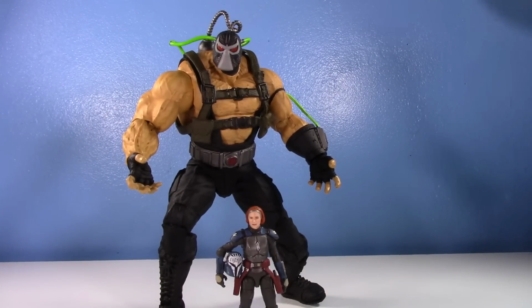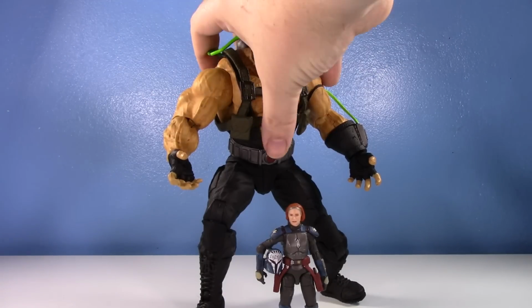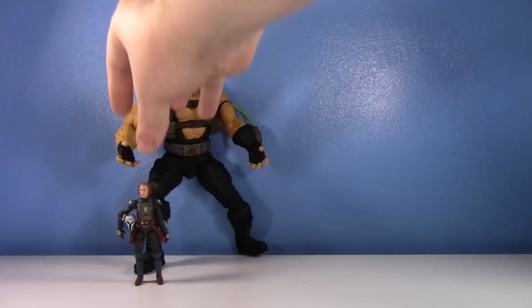It's definitely the biggest figure on the list. I can say that for sure. I've just been wanting a nice classic Bane for a long time. And while this isn't purely classic, and it's not purely perfect, it's very, very fun. I love this Bane. Even if another company comes out with a Bane that I prefer, there is that Mafex prototype floating around. If that comes out, I might get it. However, despite that, I will always have a spot in my collection for this huge, awesome, impressive McFarlane Bane. So let's kind of lean him to the back because we're gonna get some more figures on this list.